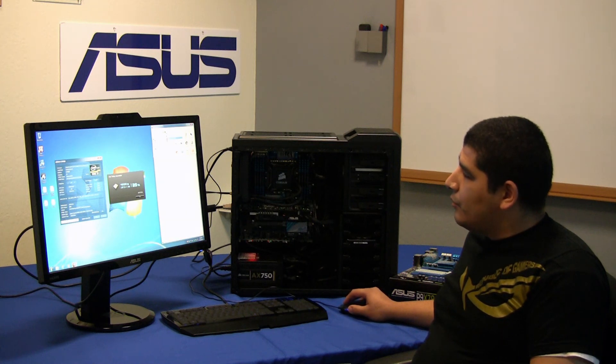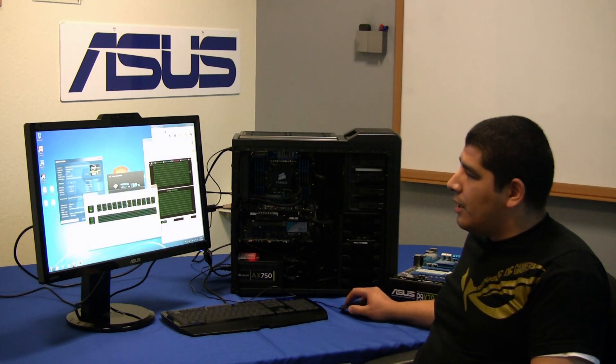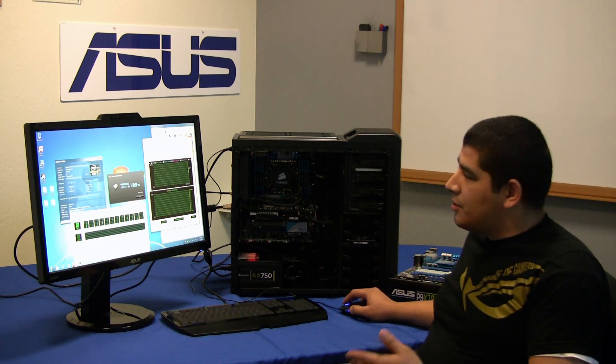You can see that even when referencing stability — if we run an actual dedicated stability test, just like the stability test built into our auto-tuning process — we can still ensure stability of the platform. With our stability test program, it's gone ahead and utilized all cores, yet the system is still maintaining normal operation. This is showing you what auto-tuning can provide to you.